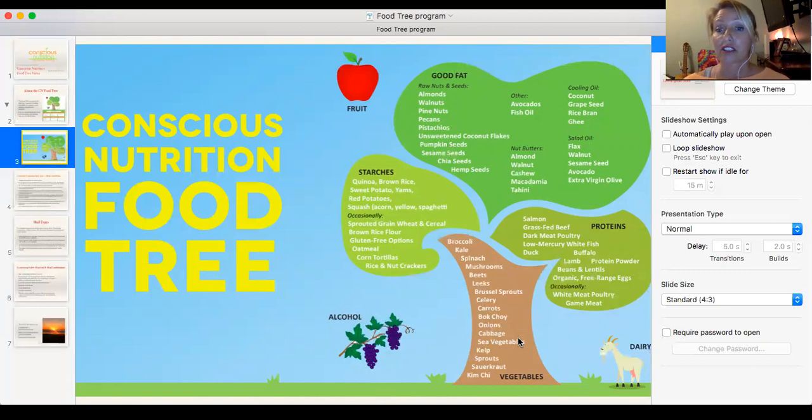I put beans and lentils here too. Beans and lentils I kept separate from starches. There is starch in beans and lentils, but I kept them separate from over there because I have a lot of vegetarian clients. And back again, this was the science telling us combine beans and rice together and you'll have a complete protein. Wonderful. However, I was seeing a lot of my clients have digestion issues. So I would have them have beans for one meal and rice at the other meal. They didn't have to always be at the same meal. They could be the same day. So that's why I put beans and lentils over here.